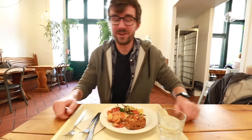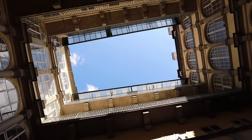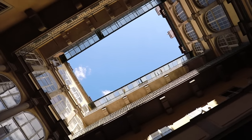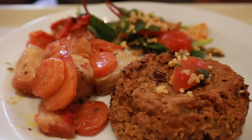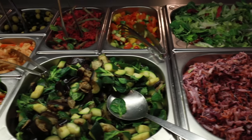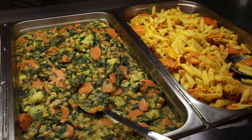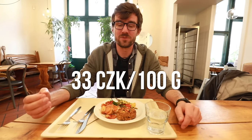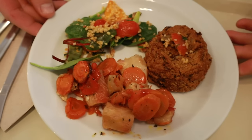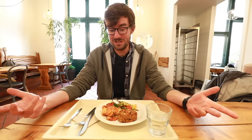Here we are in the vegan restaurant Country Life, hidden inside the most beautiful inner block around the Old Town Square — literally steps from it. We got some vegan dishes. There are multiple choices and it goes by weight, so you can get the salad bar, rice, beans and so on. The price is 33 crowns per 100 grams, so this was less than 4 euros — 3.7 to be exact. I was surprised how cheap it is.